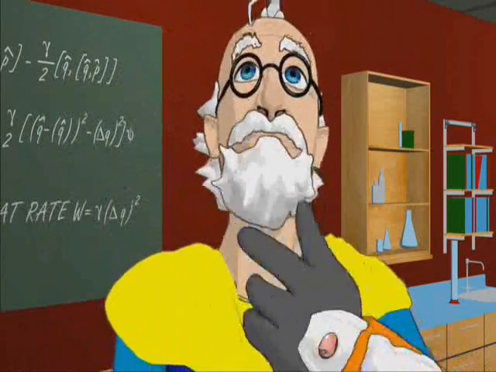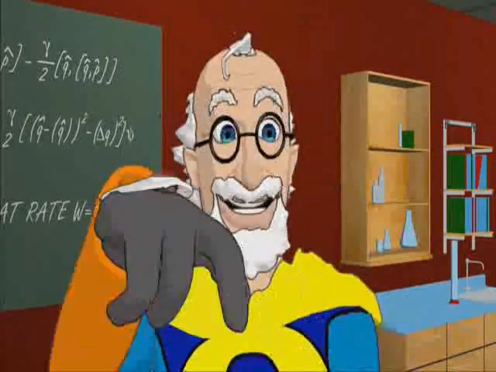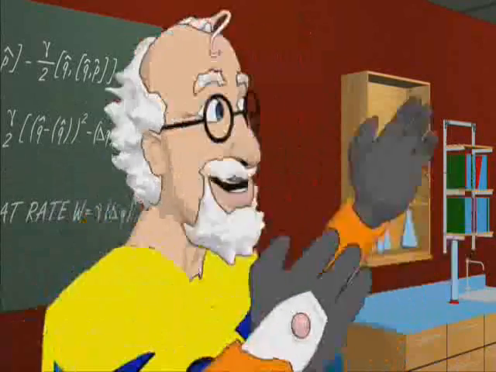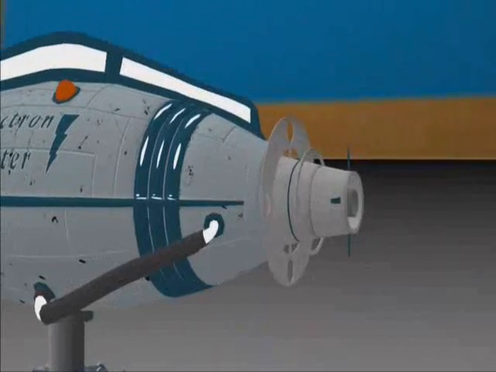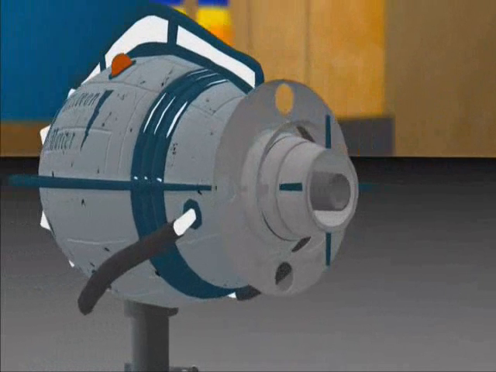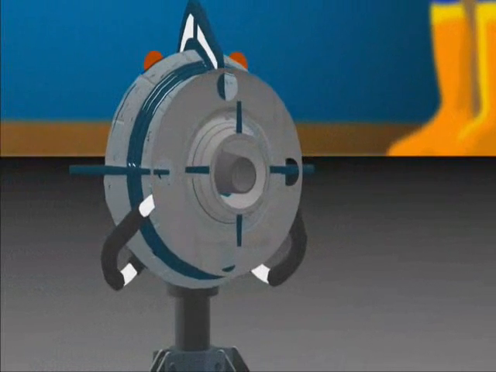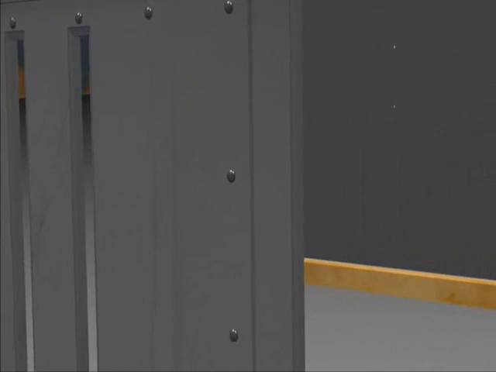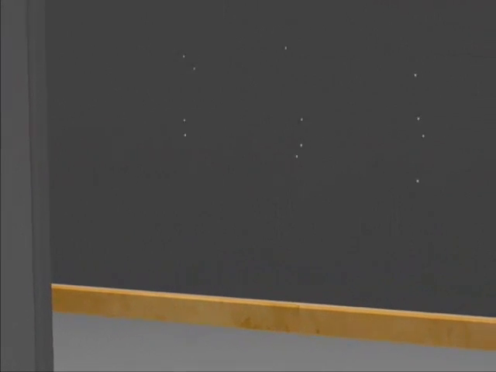But physicists are clever. They thought, maybe those little balls are bouncing off each other and creating that pattern. So, they decide to shoot electrons through one at a time. There is no way they could interfere with each other. But after an hour of this, the same interference pattern is seen to emerge.